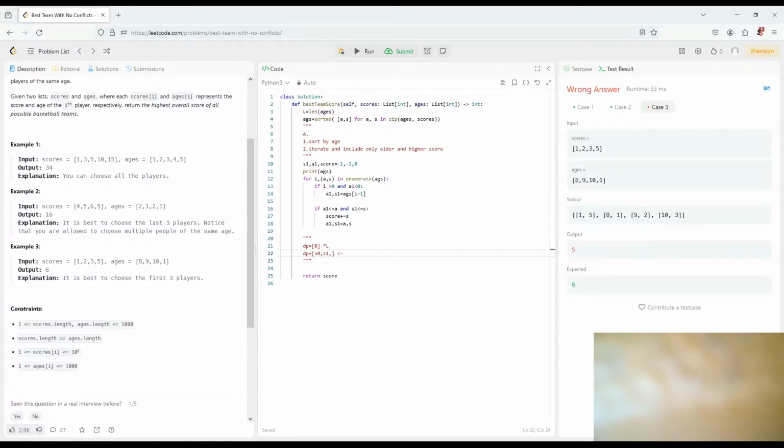So meaning this array, what will be the score if player I is included?